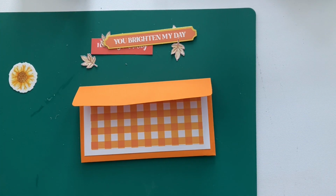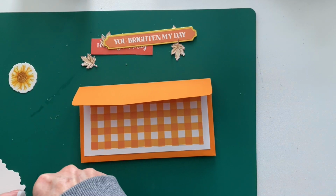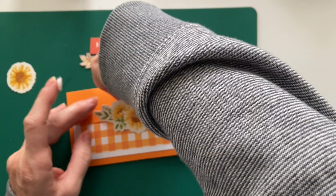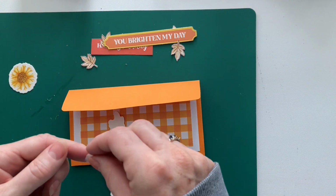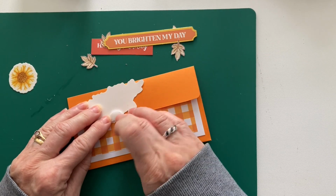What I'm going to do is I've actually got some that have already been cut in half. So I'm going to grab these two, put those two back into my packet, and I'm going to take my Velcro dots. So I've left them together. And which way did I have this? I had it like that, or was it that way? So keep your Velcro dots together, and I'm literally going to pop them to the bottom of the sunflower.